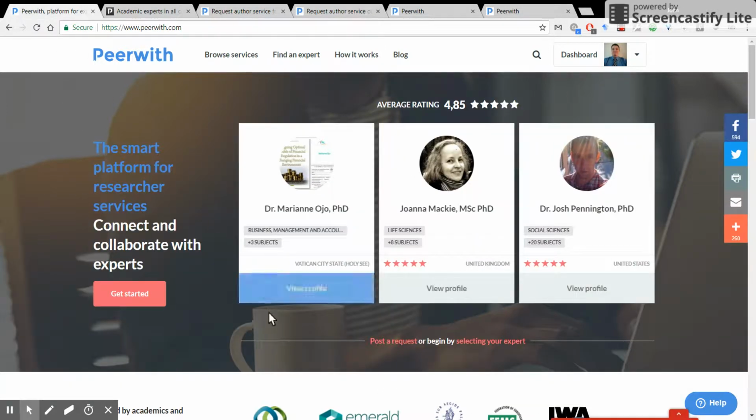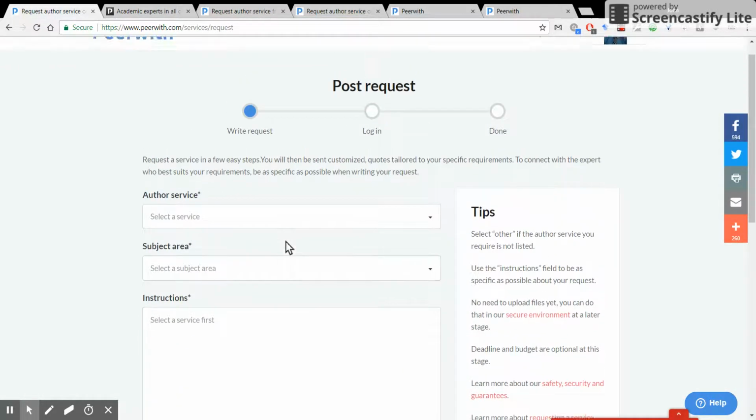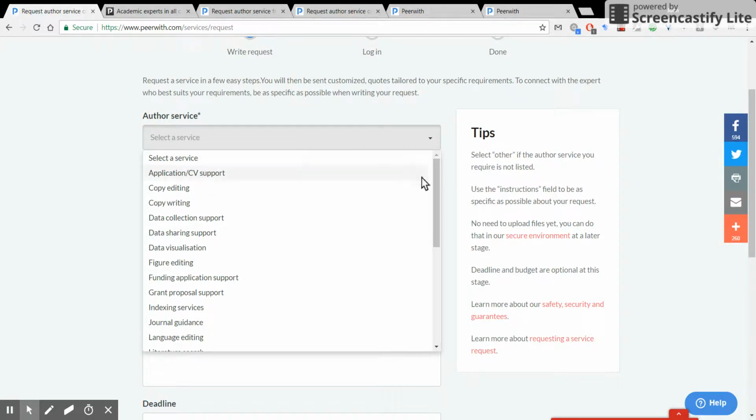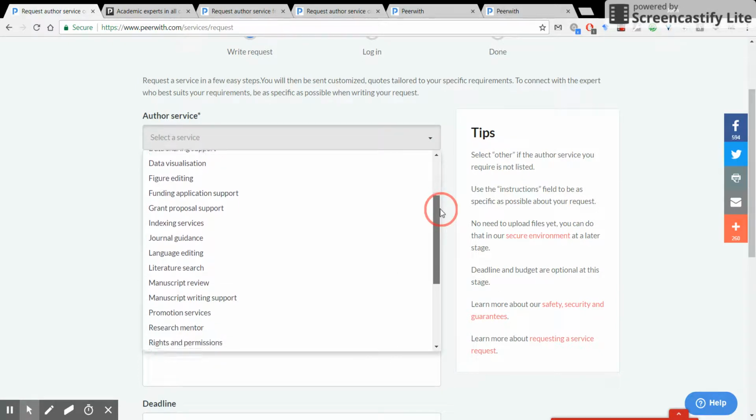The other way clients can post a request is to the general pool, sort of like a classified ad system. And that's through here. You'll see that the basic interface is the same here. They can select the kind of service they're after, and several of these are related to editing, but there are also a lot of academic tasks here. So you might need help in visualizing data, editing figures, putting together PowerPoints.